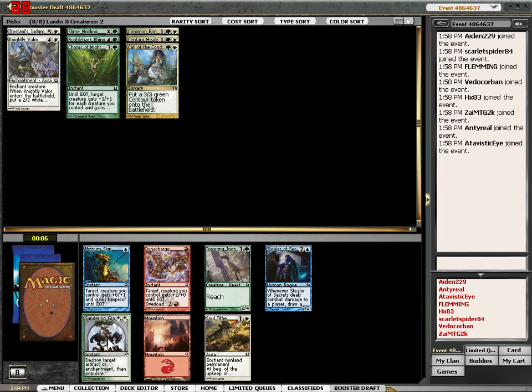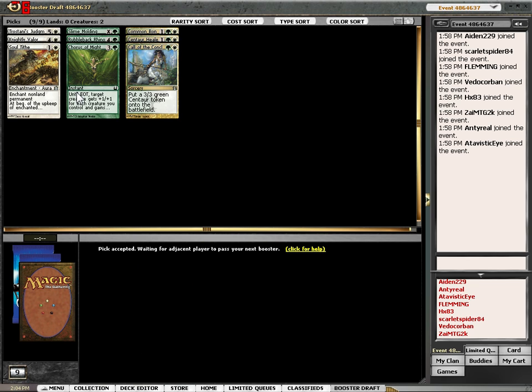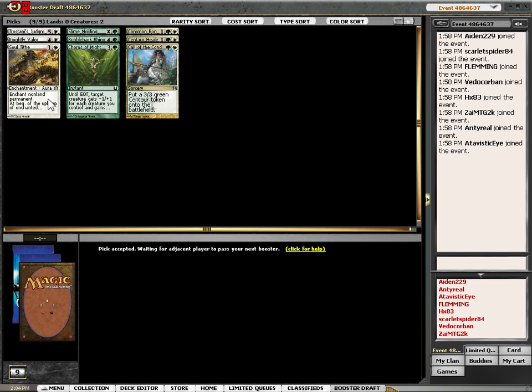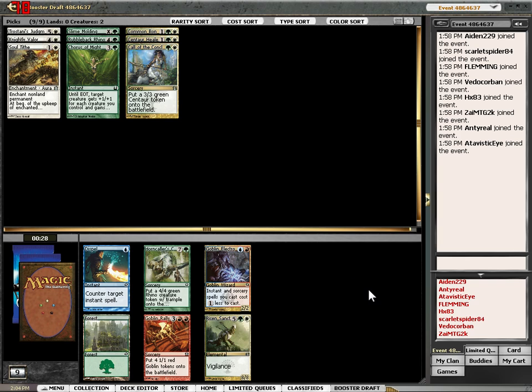And Sundering Growth is good too. I'm going to take Soul Tithe. Sundering Growths are common, so I should be able to grab one or two of those in the next two packs. And like I said, Soul Tithe, sorry, not Tooth. It's effectively removal, or slows the enemy down a lot. So, yeah. Plus, it's amazing how often people don't actually play enchantments or artifacts.